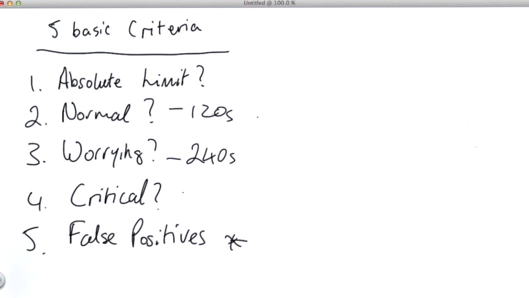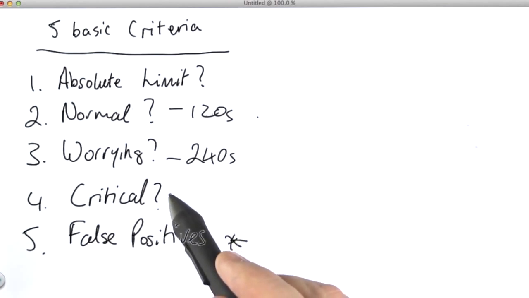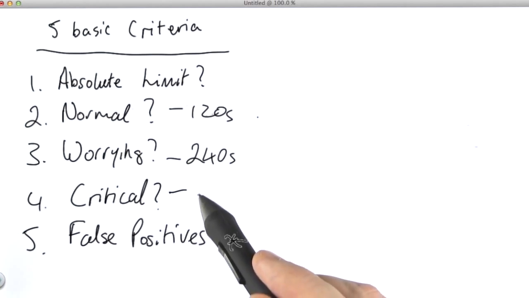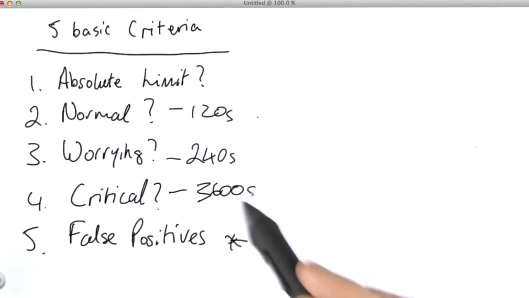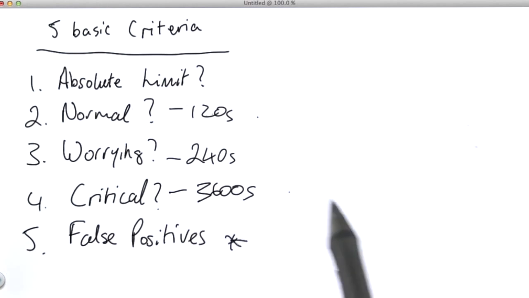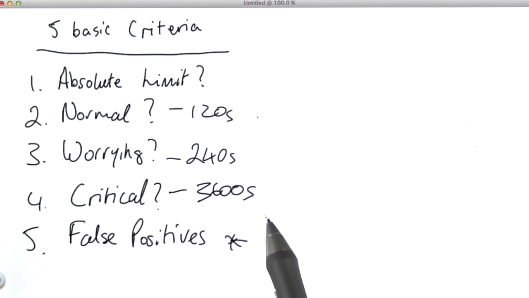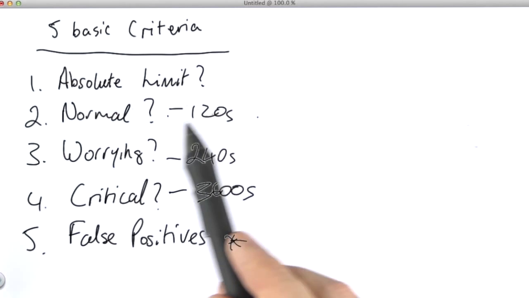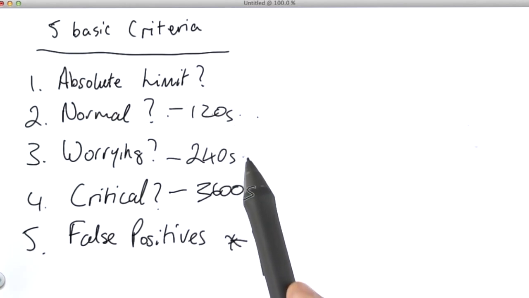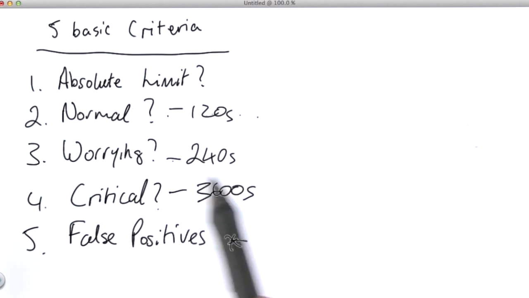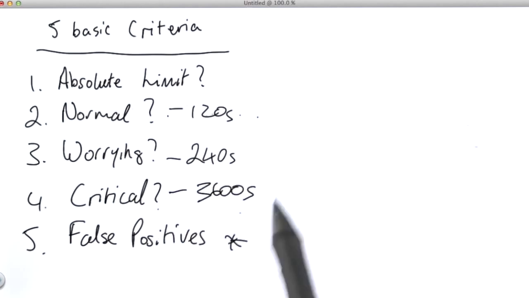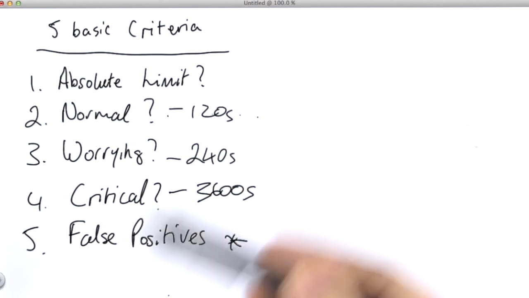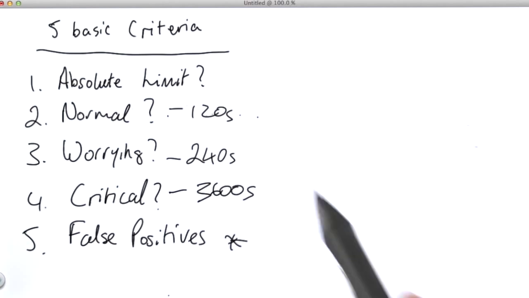And then critically, you may decide, well, I have 30 hours of oplog. If this starts to go beyond an hour, which is a significant percentage, you might decide that that's your replication lag model. So anything over 3600, this might be escalating it up to your management to make them aware of it. Here, you're getting an info warning type message just to say, oh yeah, your 3-hour data load has happened. Worrying. It's gone over 4 minutes. That's not normal operations. We need to alert on that. Then critical, this might be where you escalate. So the key is keep down the false positives, evaluate each alert in sequence, determine where the alerts should be set, and you can use this basic methodology to construct all of your alerts.